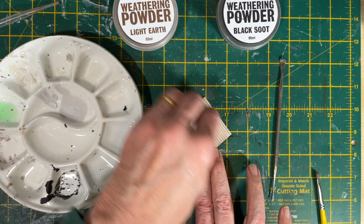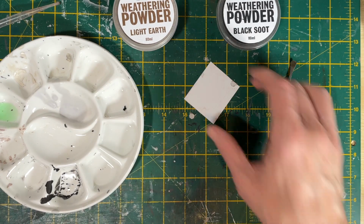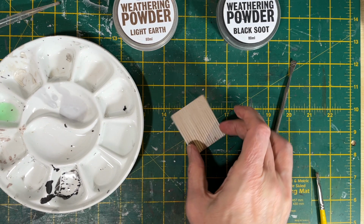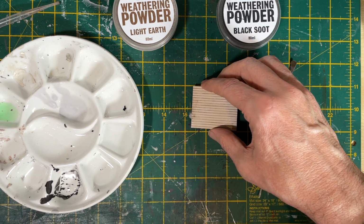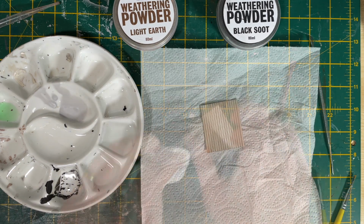I'm just going to get that bit there. Right. Oops, there we go again. Right, that's that done. Let me just check that I've got this the right way around. Yes. So I'll just get another clean piece just to do a final clean and dry everything off. And then we do the powders.